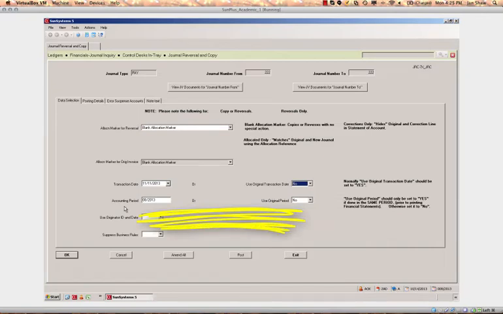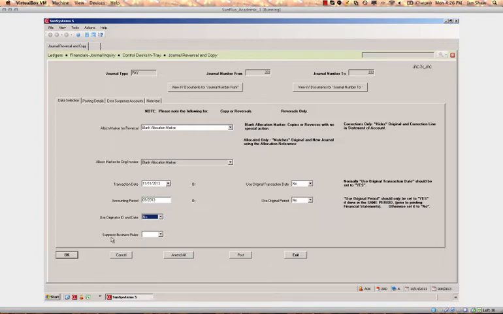The next set of fields have to be populated, and again they have a default value. We're going to want to change this value so that the accounting period is appropriate for our new transaction date, and we're going to leave the Use Original Period value defaulted to no. I'm going to select no as the Use Originator ID and Date value because I am wanting to post into a different period and a different transaction date. By putting no here, it's going to accept my logged in user ID and the current date in the period and use those for the posting.